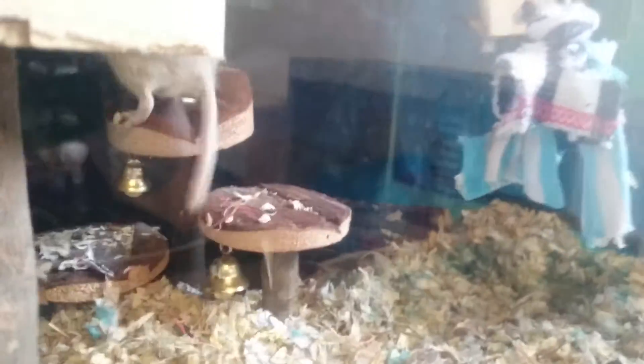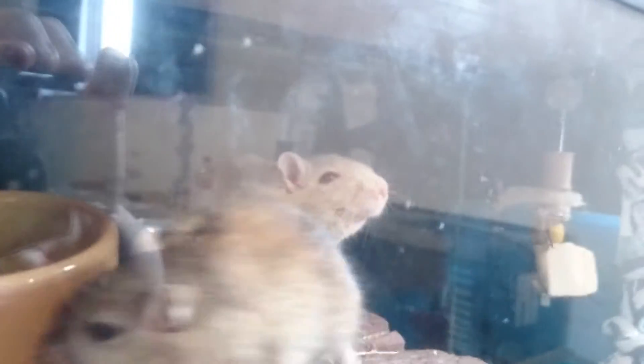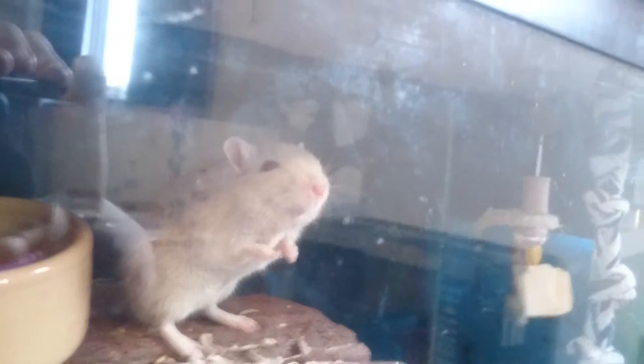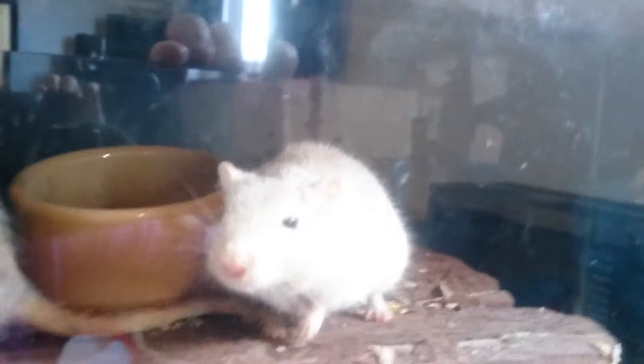These are a male and female pair. He is a sapphire gerbil and she is a nutmeg, so these will produce black and Burmese babies. I was originally told that he was a dove, but obviously genetics tell the truth. Doves and sapphires can be hard to tell apart because you get different shades. He has got lovely ruby eyes — he's the only ruby-eyed animal that we have.